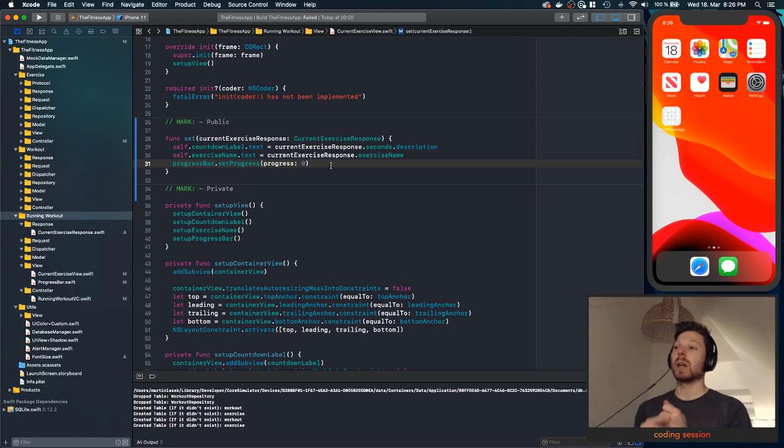What we could do is whenever we set it, we can kick it off from in here.